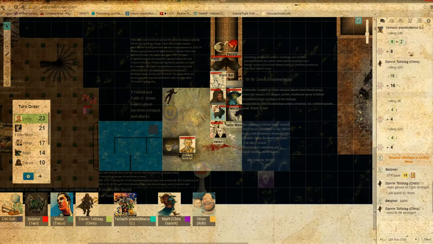What is your cunning action? It's my level 2 rogue. Lets me dash, hide, or disengage as a bonus. Okay, so you can move your full speed, basically, and also grab Tarnak as your action. Yes, and that's what I'm going to do. Well done. Okay. And you can get out of there.